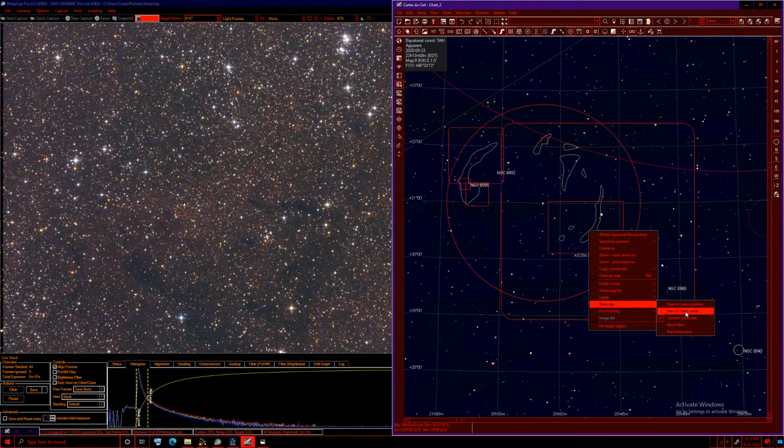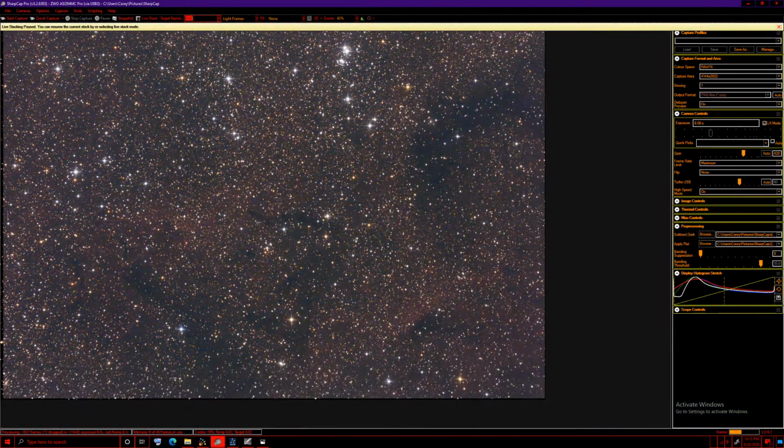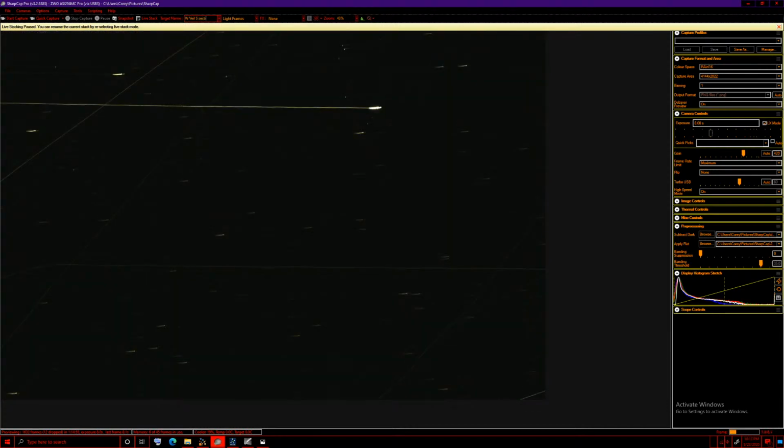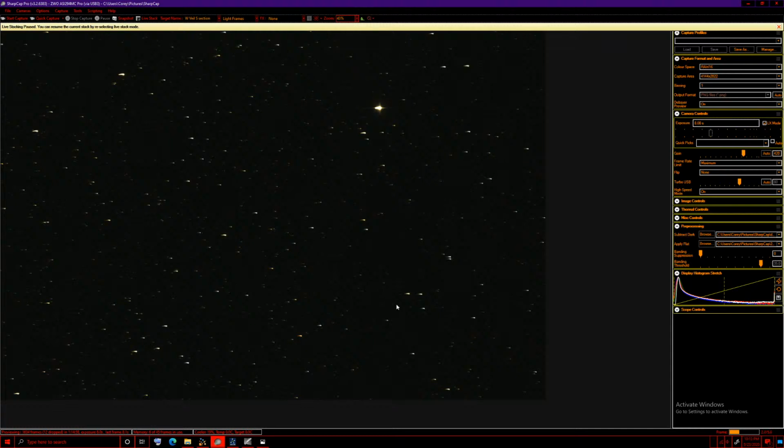So instead of selecting an object, it'll try to match the preview that I have here. The Veil should be a lot brighter and more apparent than those dark nebulae or the emissions that we were looking at.